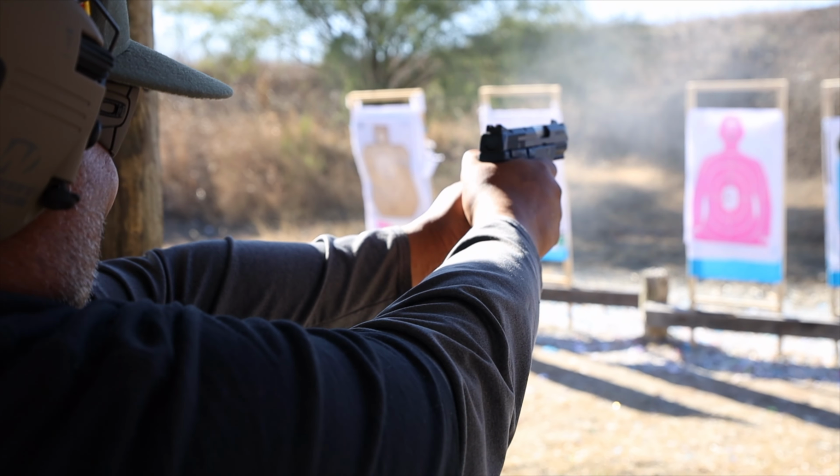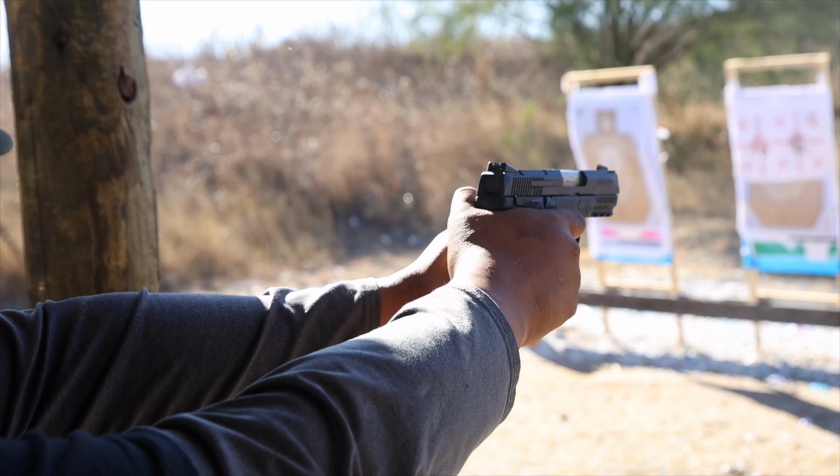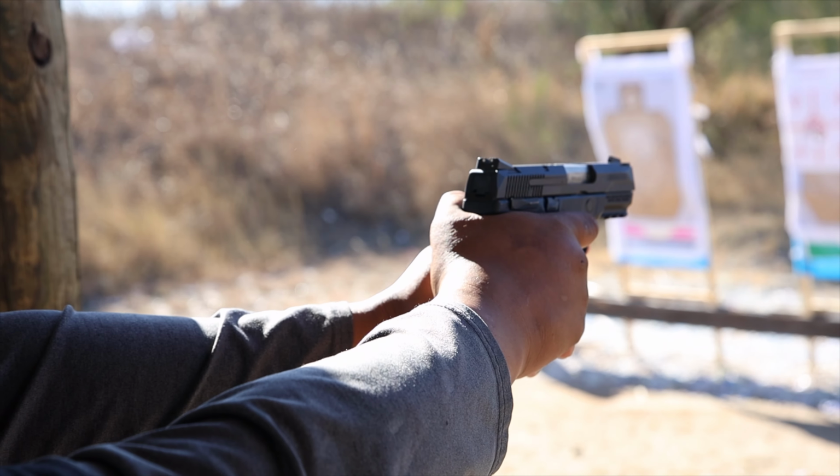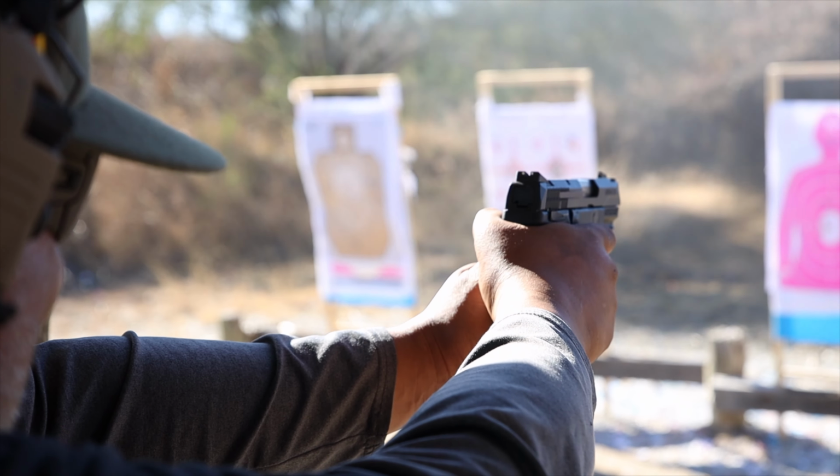The compact size is going to compare to the Glock 19 size. That's the most popular gun, so I'll refer to that one. It's big enough that it's going to be comfortable in your hand when you shoot it, but reasonably smaller, so you'll be able to conceal carry or open carry if you decide to do so, and you can.